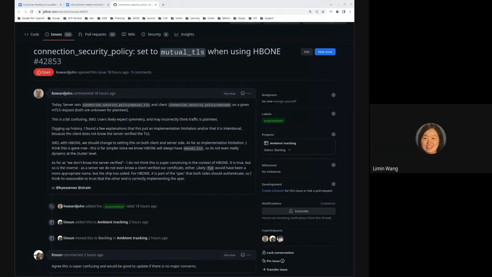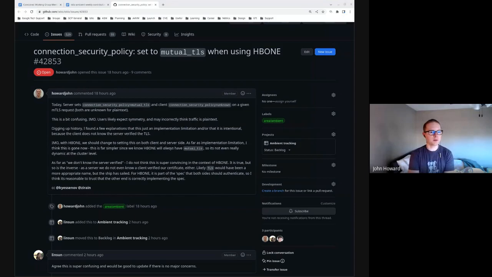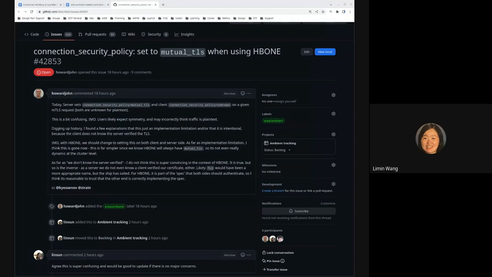Yeah, John, is this metric or does this metric exist regardless HBone is used? Yeah, this is an existing metric. I'm only proposing changing it with HBone for backwards compatibility and implementation reasons. Okay. Yeah. So the actual thing known on both the server side and the client side is that it's using TLS, right? Not mutual TLS.